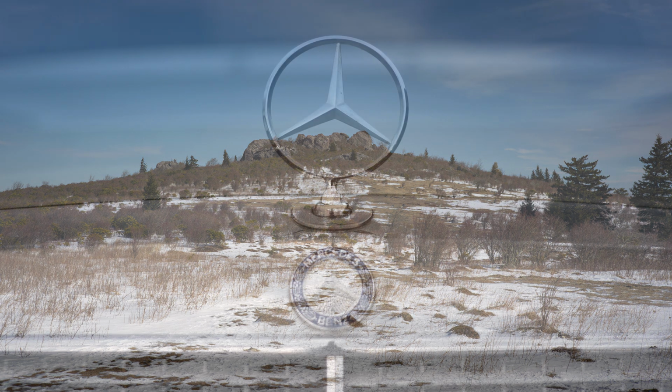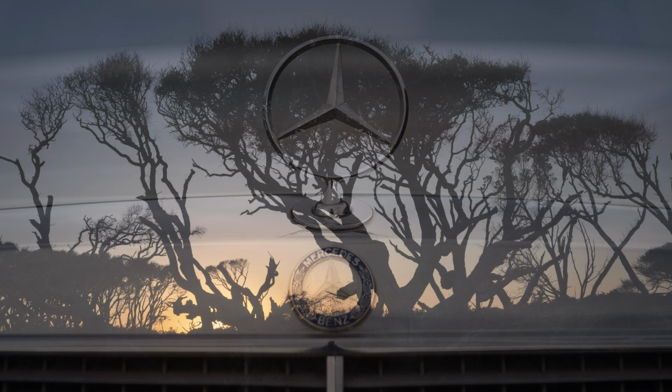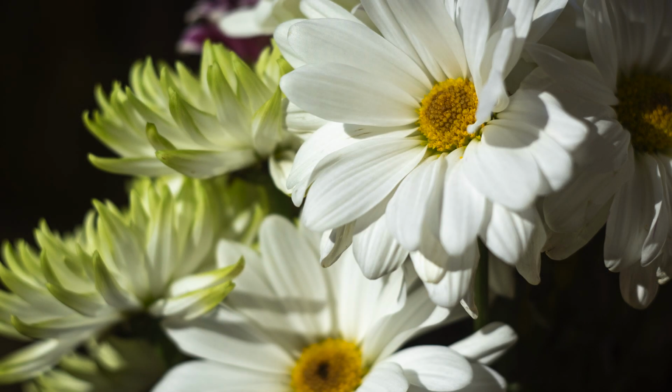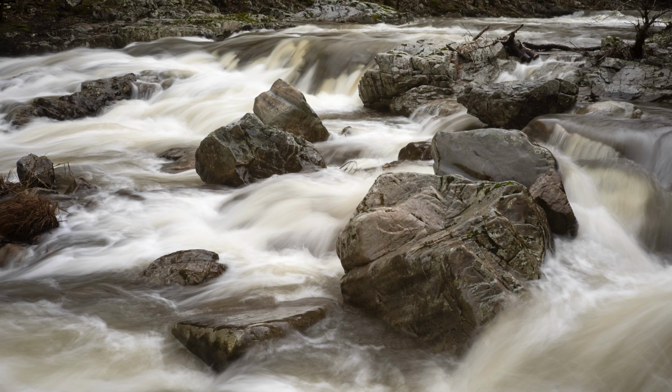Wide open, this lens does have some visible vignetting, but that goes away as you stop it down and it's completely gone by f8. And stopping this lens down is when its optics really shine. By f2.8, it's already super sharp for most of the frame, and by f4 the resolution is fantastic. Stopped down to f8, it is easily one of the sharpest lenses I've tried in the 40 to 50mm range.